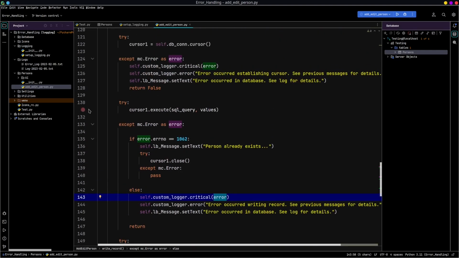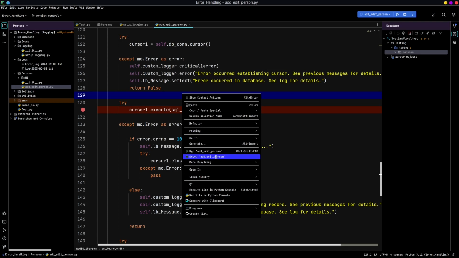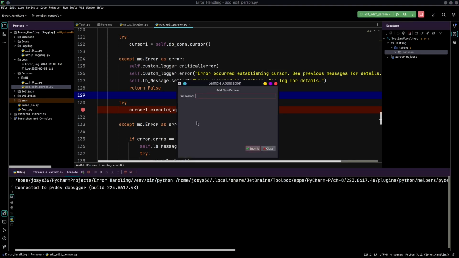All right, so I'm going to put a breakpoint right here, and we're going to put this into debug. Now we have established a connection to the database server. However, we can't always assume that that connection is going to stay active. If we have a network error and we lose the connection, or the MySQL or whatever database box we're connected to happens to perish for whatever reason, we need to be able to capture that.